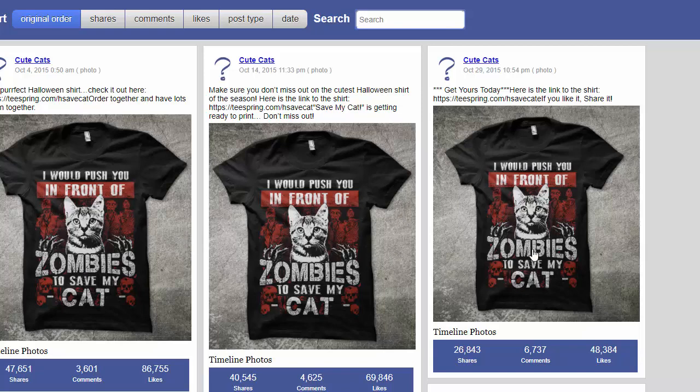was this particular shirt. And now let's say, for example, I am the owner of this particular page and that is my shirt design. So what I want to do as an owner of that product is come up with new other ideas for selling this particular shirt. Since it's obviously done really well, I've got 47,000 shares, which is unbelievable. That's incredible. So people absolutely love this design. So the idea would be, it would be really good to scale this out by making more designs of this particular kind of theme. And so how do we do that?